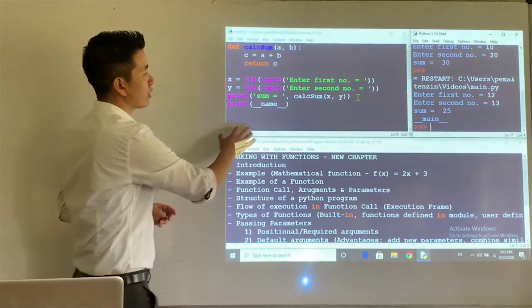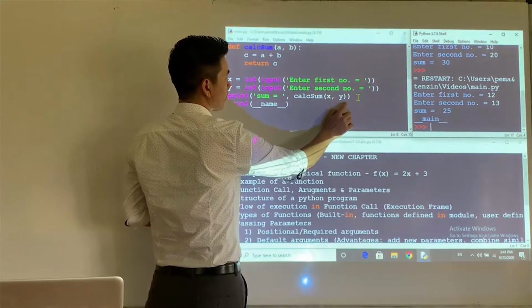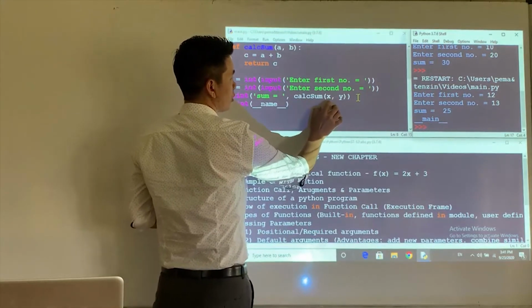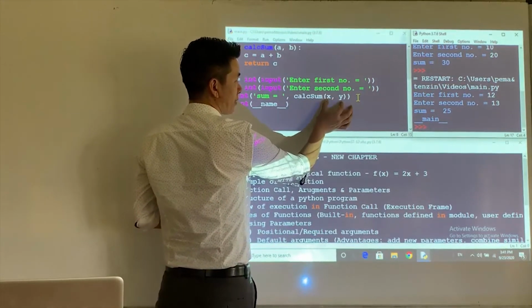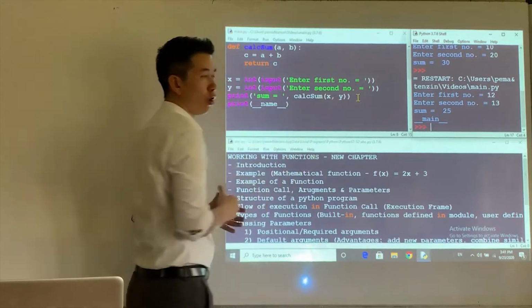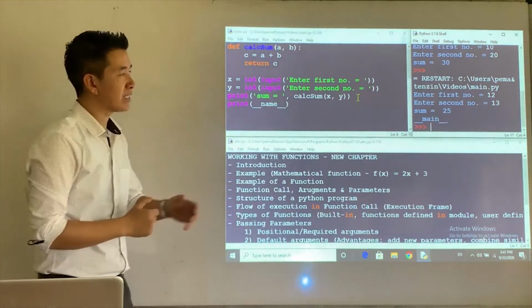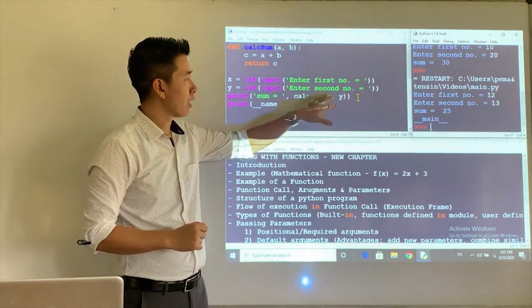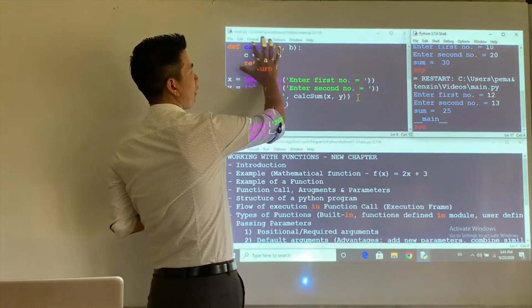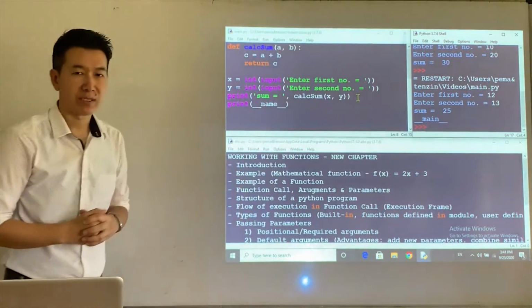So coming back to the point, this is called the function call, right? When the function is called, you have variables appearing in the function call. Variables which appear in the function call are known as arguments. The variables which appear in the function definition are called parameters.